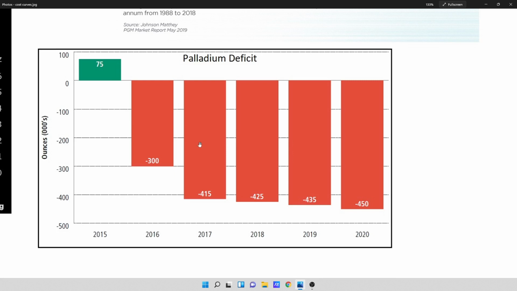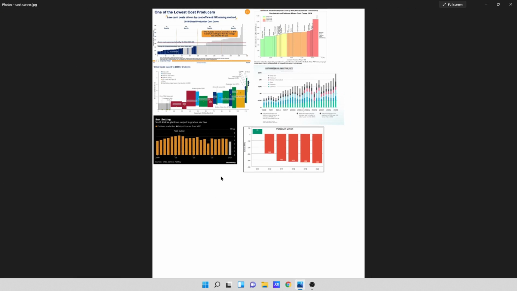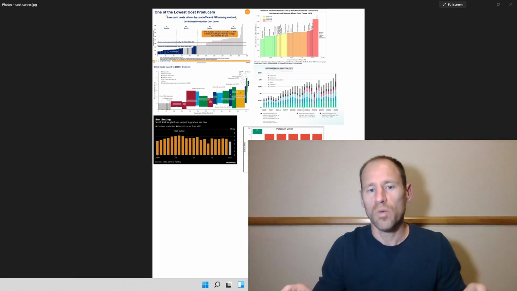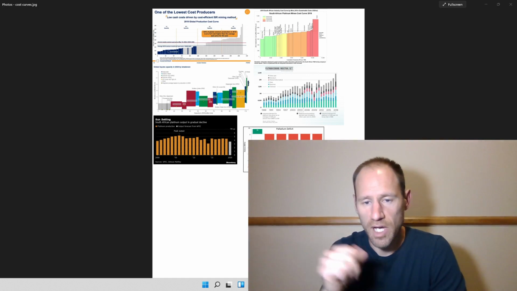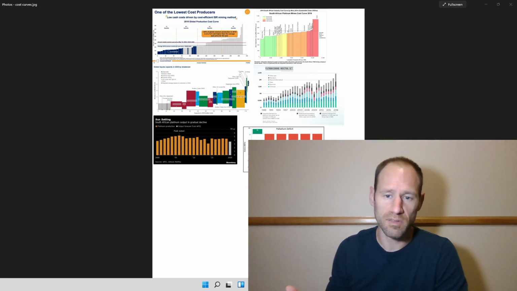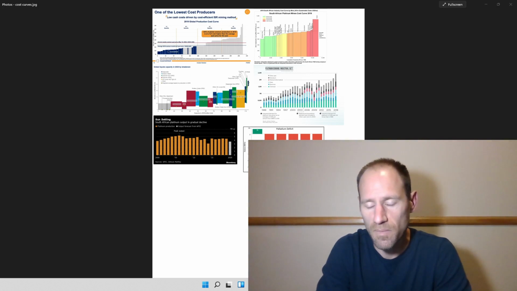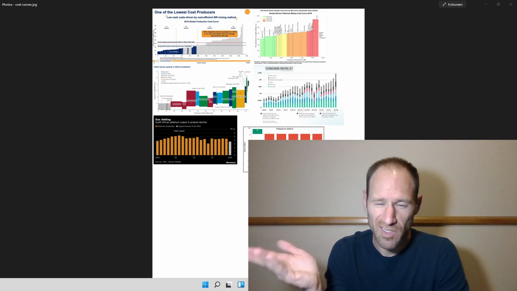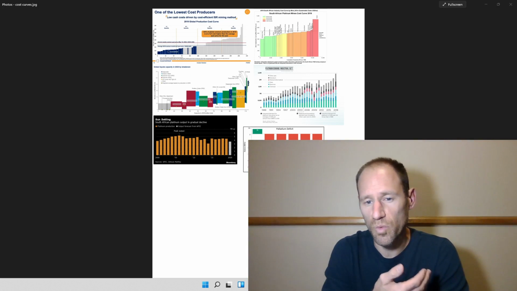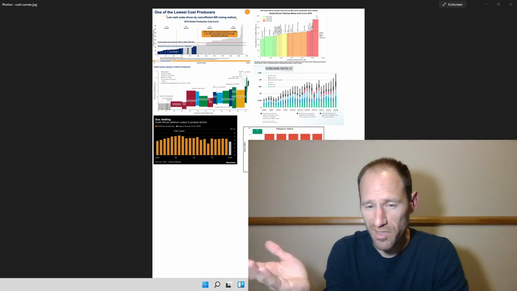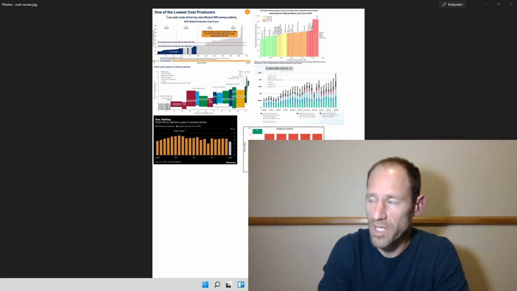So if you're going to evaluate a metal or something like that, what you want to do is look at the cost curve and know your cost curves. You want to look at your market balance. You want to look at deficits and surpluses. And you're looking to invest in things that have deficits or growing deficits. Palladium's deficit is ultimately platinum's deficit too when the price gets to a certain level. And platinum, with the production declining, I think is a great bet.